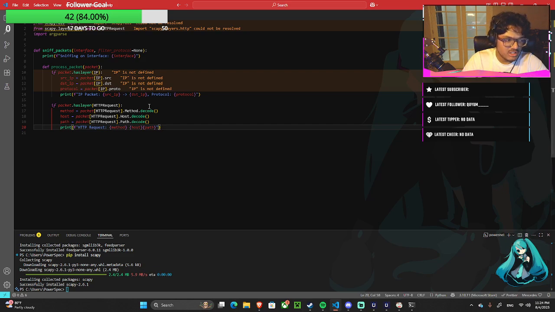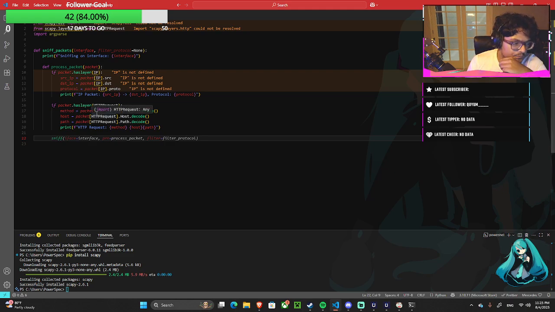Yeah, it basically gives everything to you. What we want to do next is extract HTTP data, by the way, if there's any available. So we're going to extract the raw payload next.